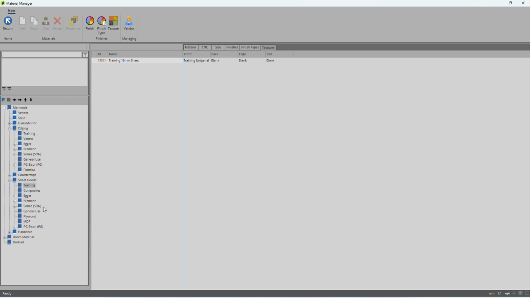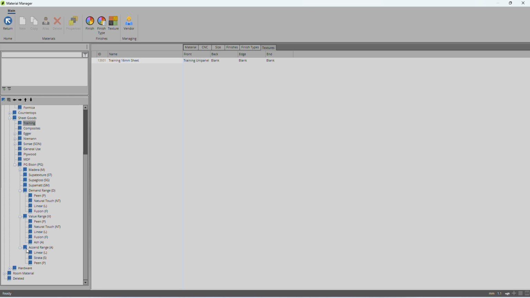What happened was, yeah, I can see it. It's not the old range. Now with PG Bison, there's Madeira, Super Texture, Super Gloss, Super Matte, Demand Range, Value Range, and Accent Range. Yeah, but remember this is done in 2022, so I just double click on the Super Texture. Does it look like this? It's not as comprehensive because there's nothing in the file. No, this is under 1 millimeter. Let me check quickly. No, it's okay. Let me just check, because if you guys don't have it, I'd rather give it to you guys again.